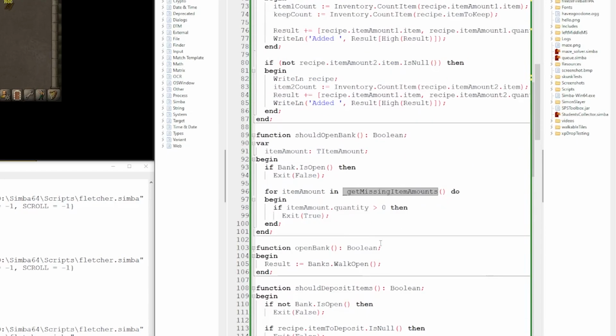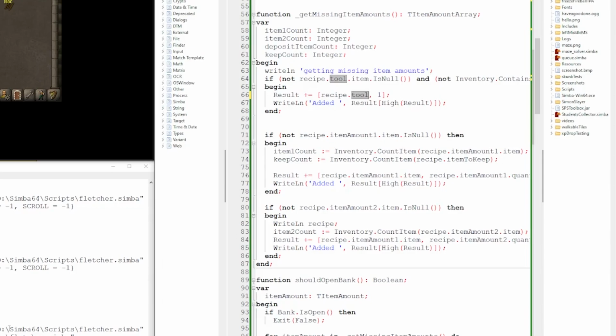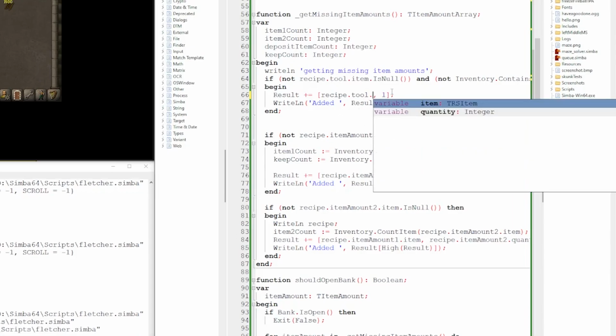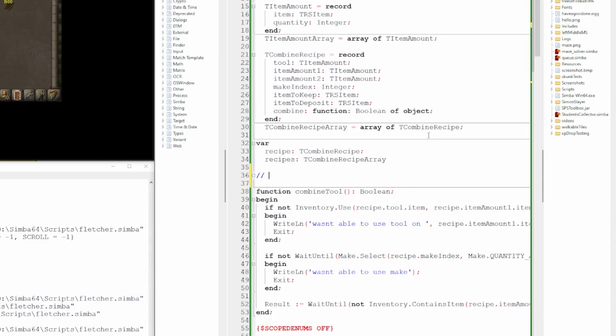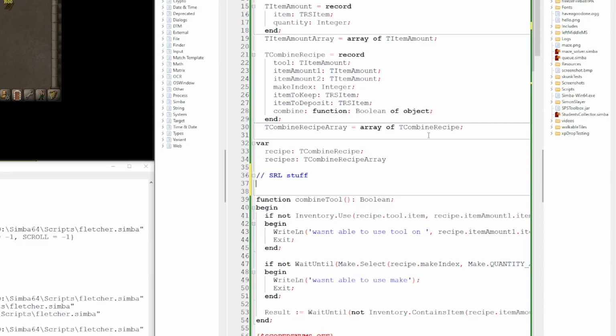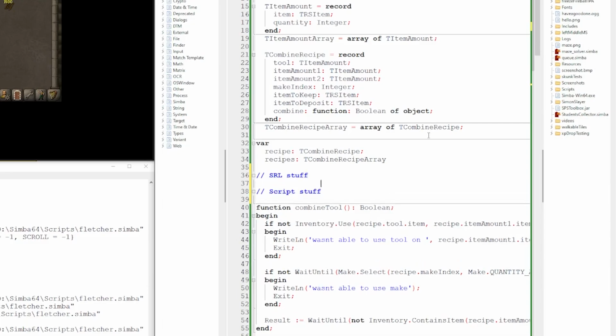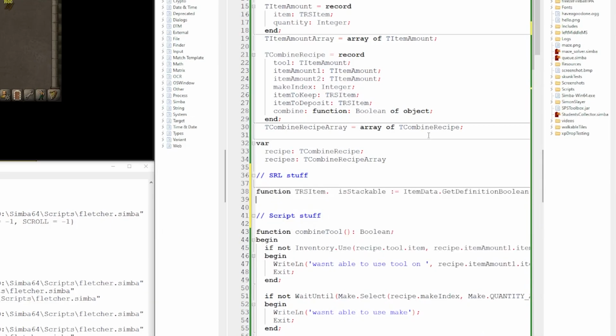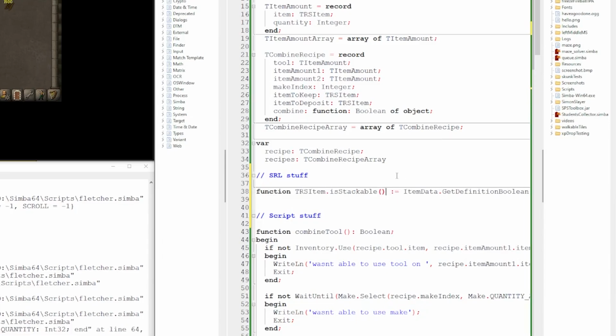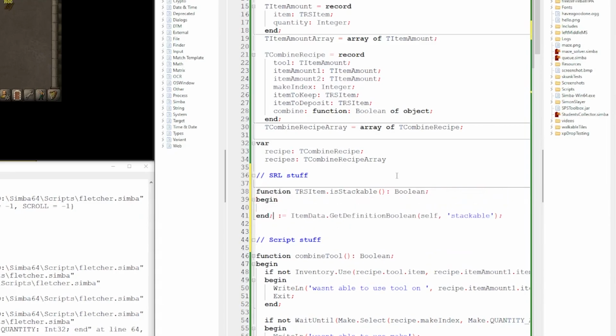So missing item amounts. Wait, do we have information about if it's stackable? No. Okay, so now we know if it's stackable or not.